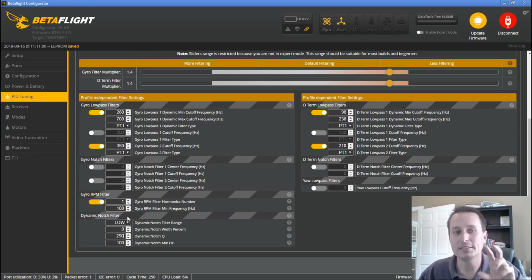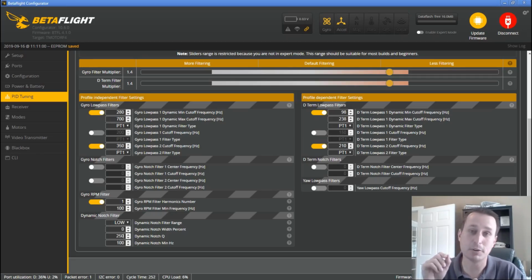With making these adjustments to the dynamic notch, we have essentially offset any latency add we've increased with adding in any of the RPM notches. And what you'll notice is the RPM does a lot better job at killing out noise because it has that very precise tracking of each motor individually and really sitting exactly on top of where that peak noise is. So we'll hit save from there.